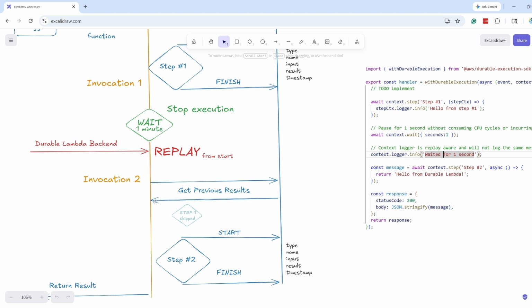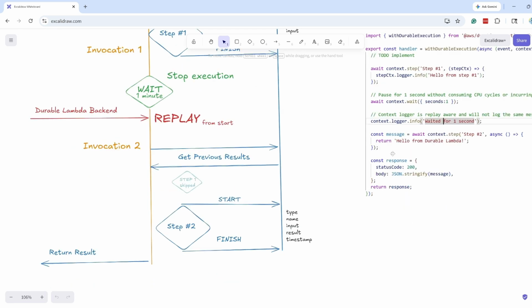Then step 1 will not be executed again because it is already executed and the data is already present in the checkpoint. Wait is also done already, so it will also be skipped, and this line will be executed because this logger is not yet executed. Then step 2 will be executed, and the same start and finish result will be stored in the checkpoint, and then the function will return the value.